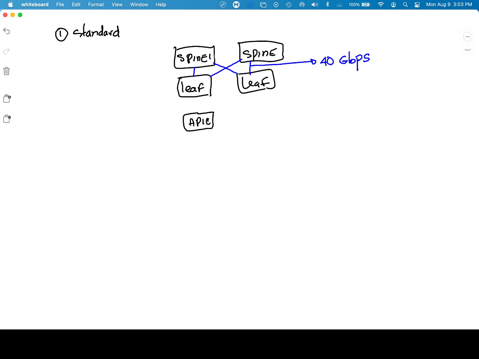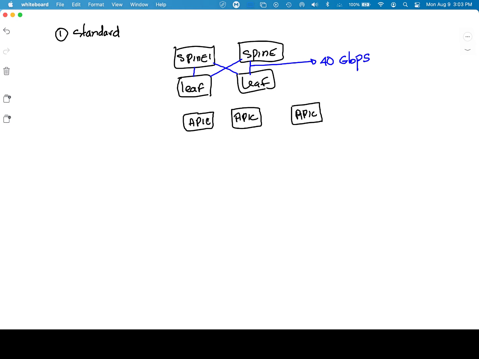The standard design requires at least 3 APICs. In the next video, we'll talk about the APIC design and why we need 3.